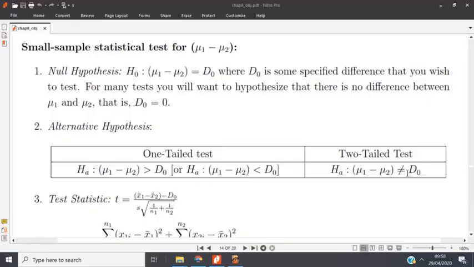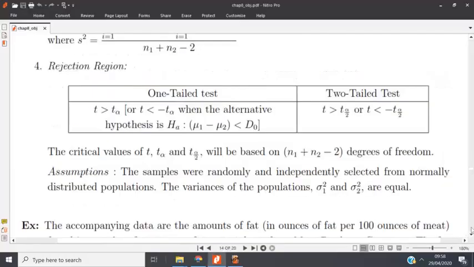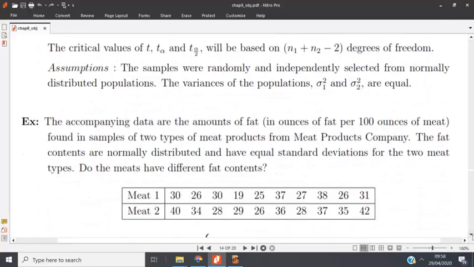Okay. Now, let me scroll down and look at this example just to illustrate. So for example, here you have meat 1 and meat 2 products, and we are checking the fat content. Maybe meat 1 is beef, and the other one may be chicken, and here you have 30, 26, 30, and so forth. The next one you have this.